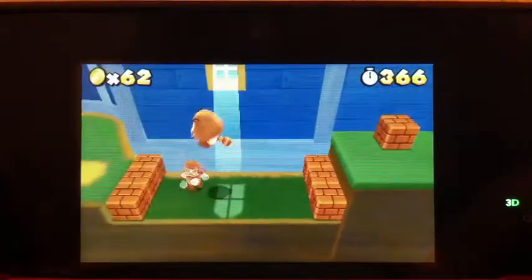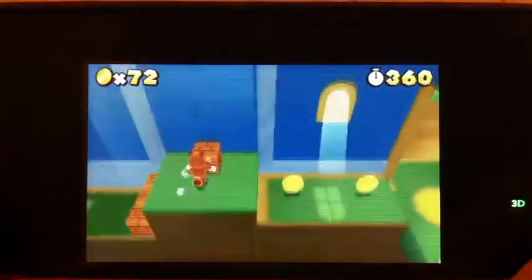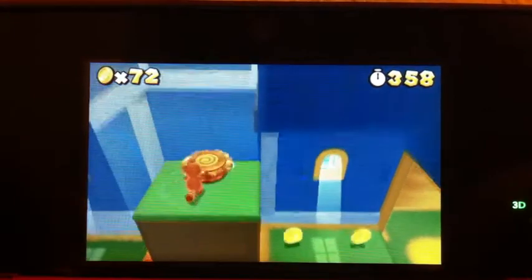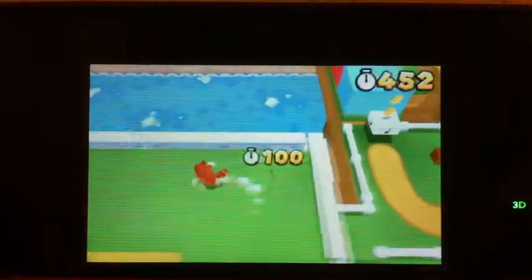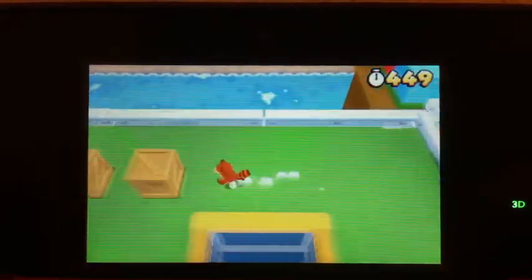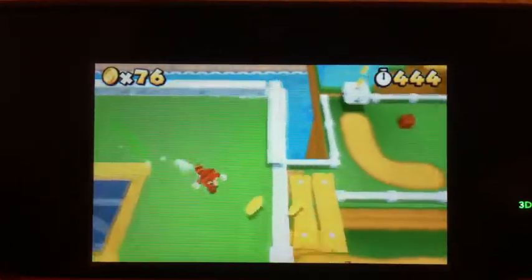If you get this, it'll leave a Tanuki suit. And if you use it, you get it here. You keep hitting it. And then you get this 100 time up here. You can just hit these boxes, get some more coins.